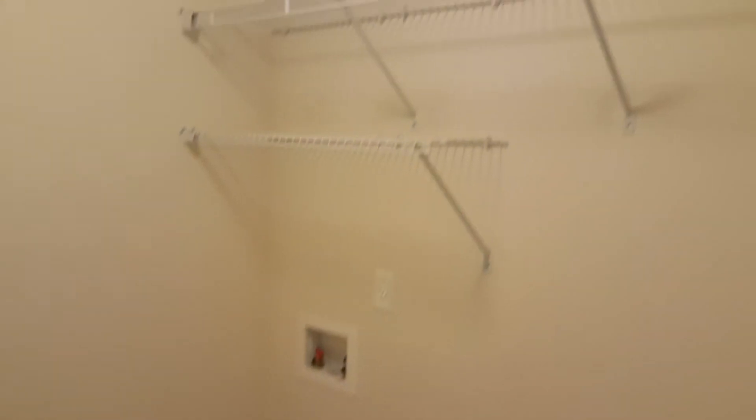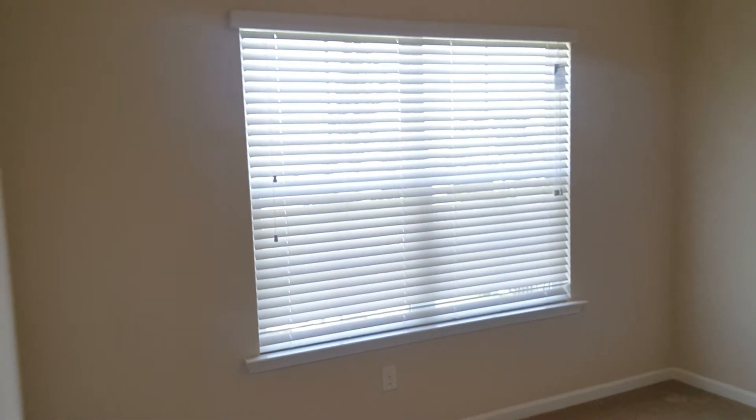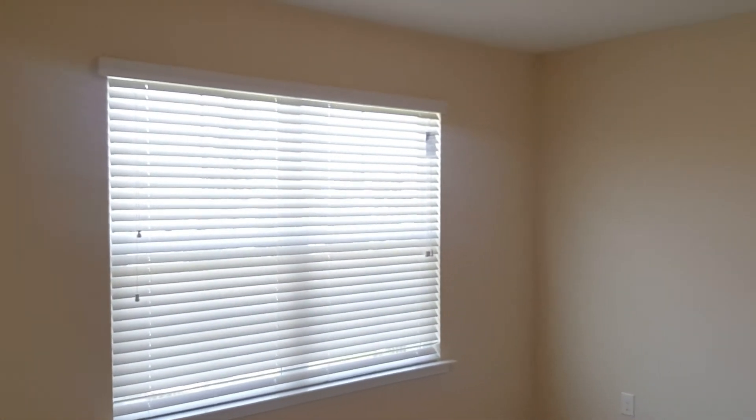And here you have your laundry room right here that fits a full-size washer and dryer with connections and also shelving right here as well. Here is bedroom number three right beside the laundry room — similar to bedroom number one, it also has a pretty spacious walk-in closet for just a single bedroom.